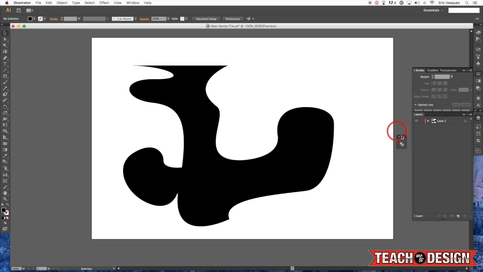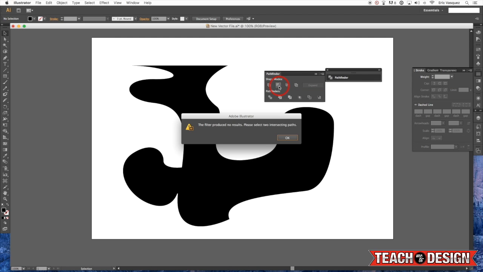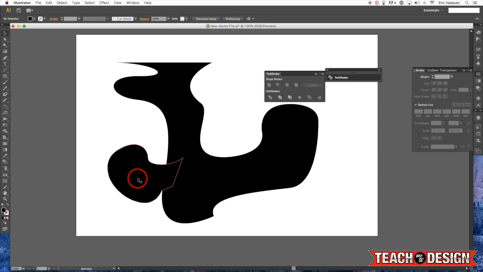And that's a handy thing too. You can remove some of these tools from your toolbar menu just by clicking and dragging them. And you can open it up. And then if I click on that, you'll see that I've got a whole bunch of options here. You've got shape modes, which allow you to unite. You've also got a few others here called minus front, intersect, exclude, and then you've got these other options as well. So let's take a look at some of these.